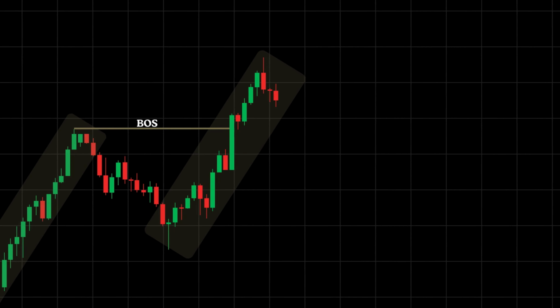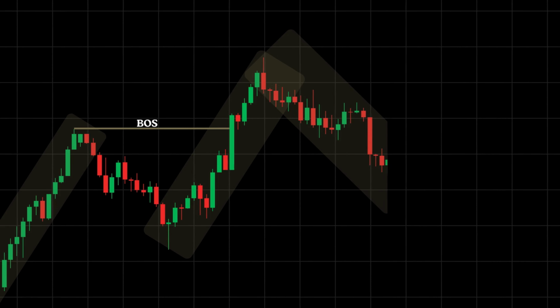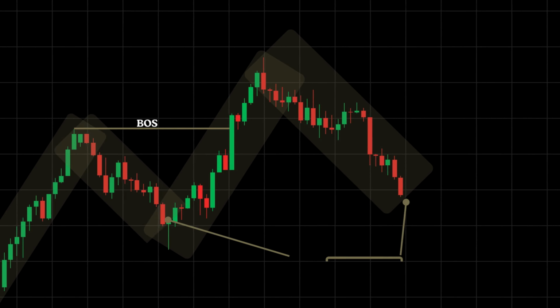Here's what typically follows a strong move like this. After that big push, price starts to slow down. You'll notice smaller candles, some red ones, and possibly some sideways movement. The candles lose their clean look, wicks appear, and price doesn't travel as far with each candle. This is the pullback, the market taking a brief pause before the next move.